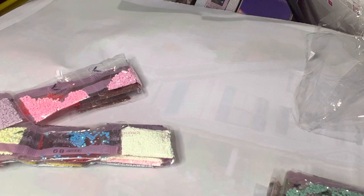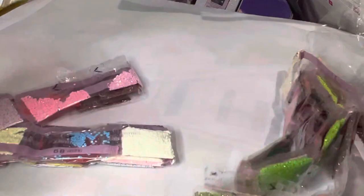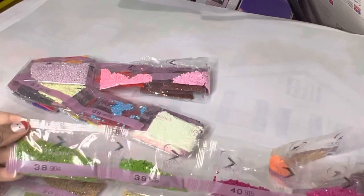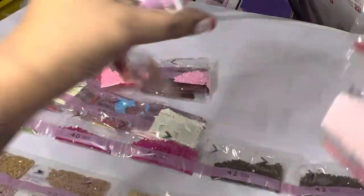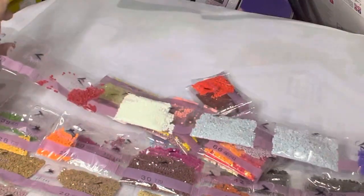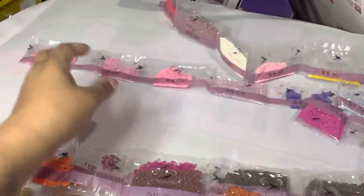Okay, so what I like about Dreamer Designs is they put their drills in number order. And that's what I would do anyways. So, that's just what I'm doing now. Sorry, I know it's still a lot of crinkling, but this won't take too long. Finish with 27. We have... And this goes here, and then this goes here.